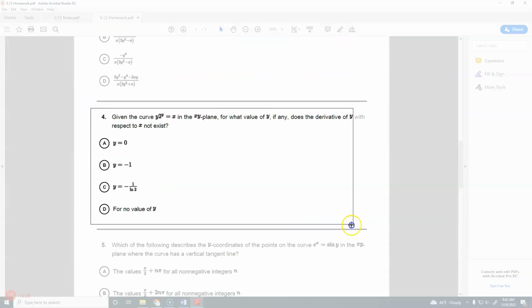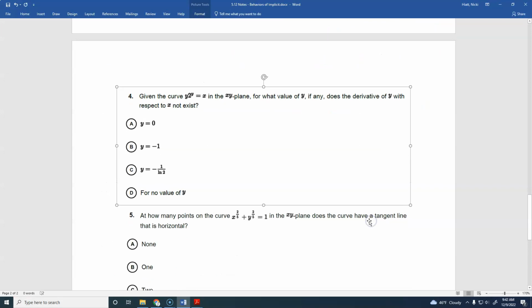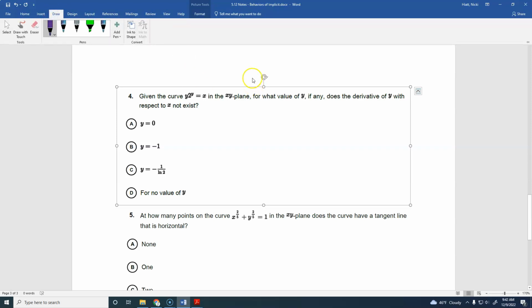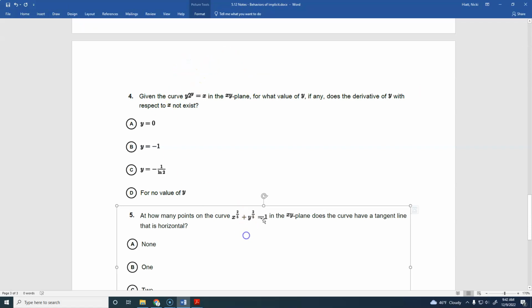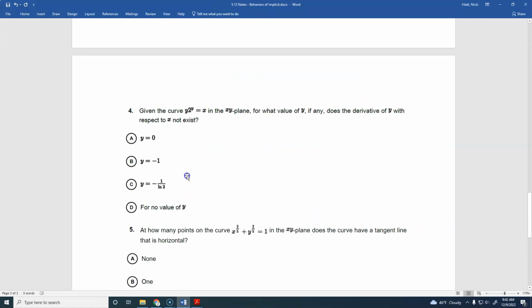All right, so from the homework paper, let's do number 4. I meant for one of these to be on the notes, and not 2 of these. I didn't mean for 4 and 5 to be there, but obviously I didn't fix it. So let's look at this one real quick.